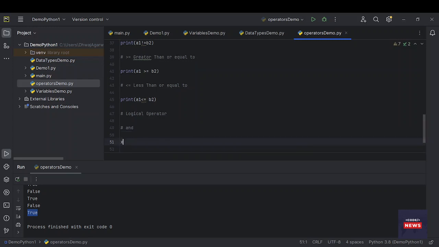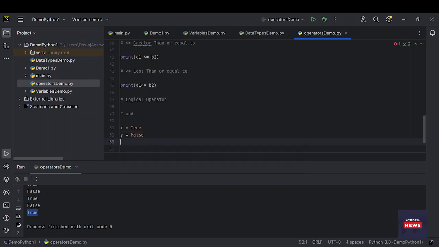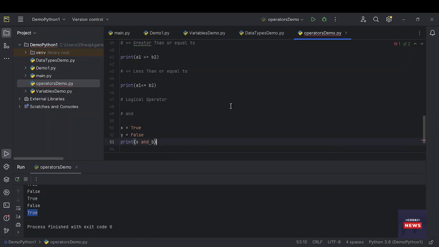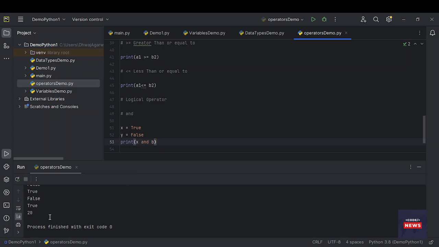This time let me take x equals true, y equals false. Let's print x and b. Let's run the code. You see, it is 20.